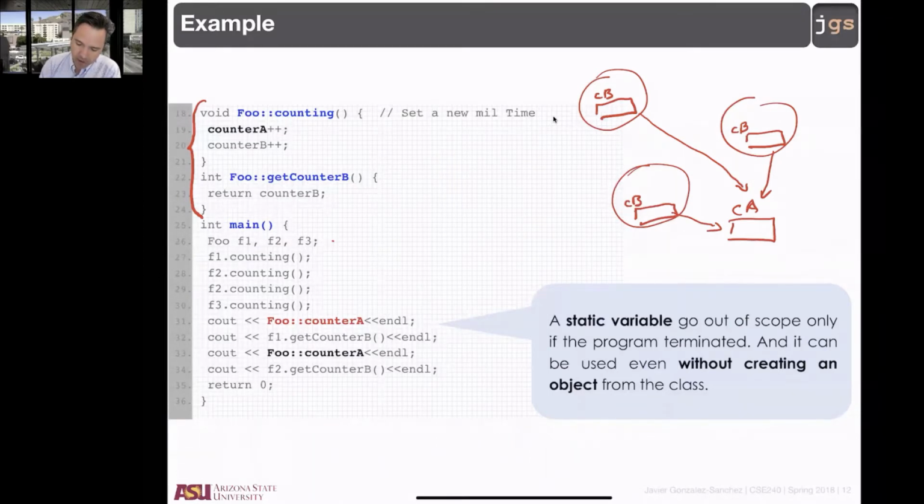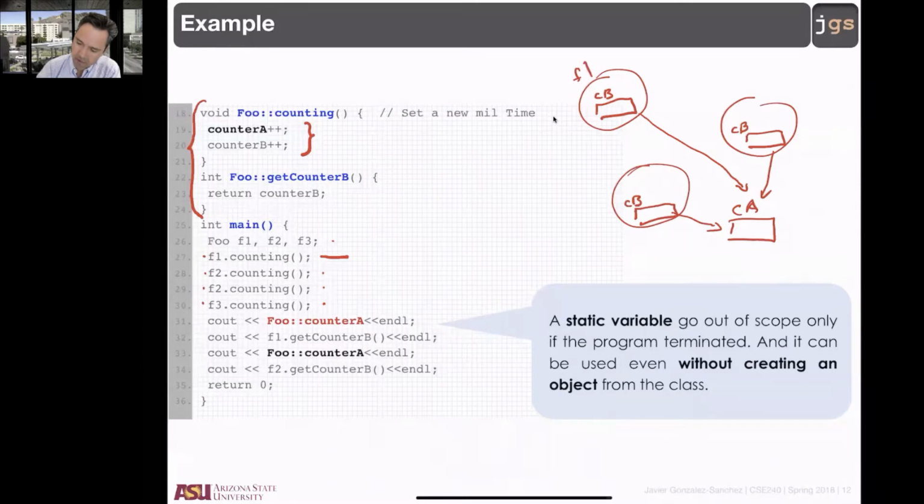If I call the method counting from F1, F2, F2 again, and F3, counting is increasing the values of the variables counter A and counter B. Here, F1.counting.